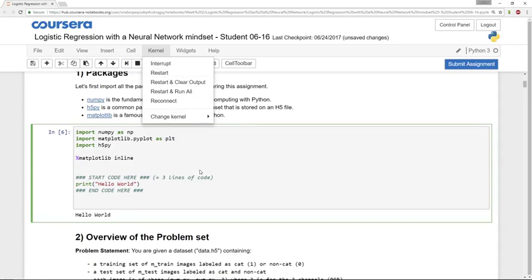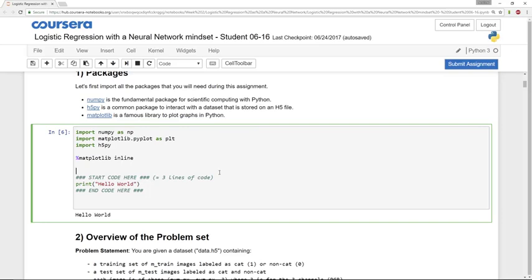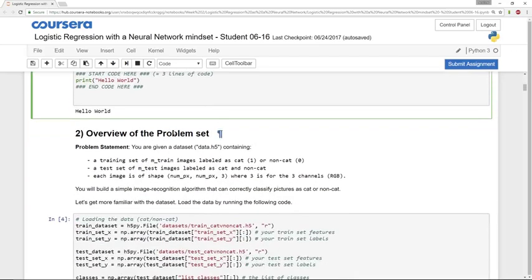That shouldn't happen if you're just running relatively small jobs and you just started up the iPython notebook. But if you see an error message that the kernel has died or something, you can try kernel restart.